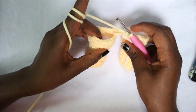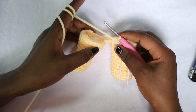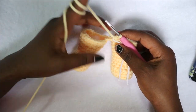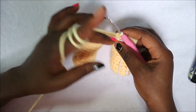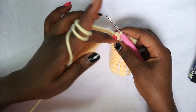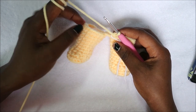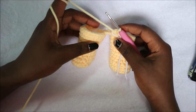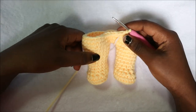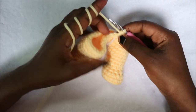So in the next round, which is round 14 until 16, you're going to do single crochet all the way around in each row for a total of 42 stitches in that row. So in the next 2 rows, please do single crochet in each row, and then we're going to do the 17th row together.